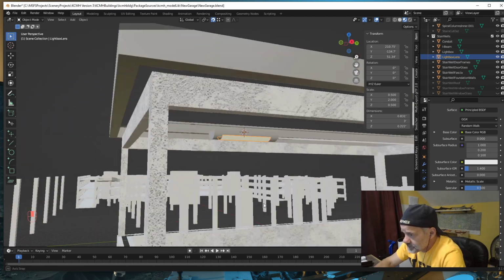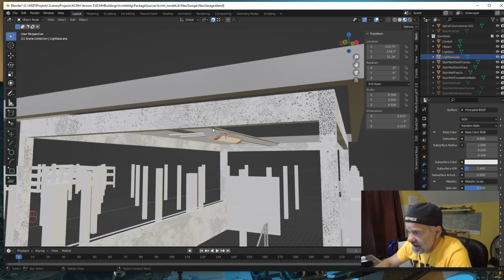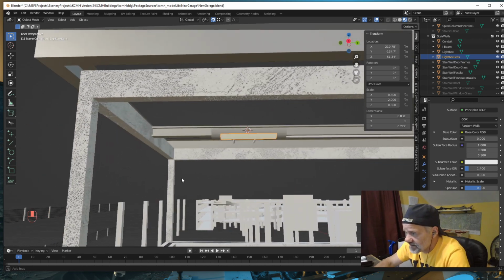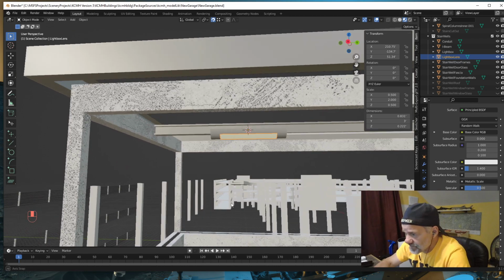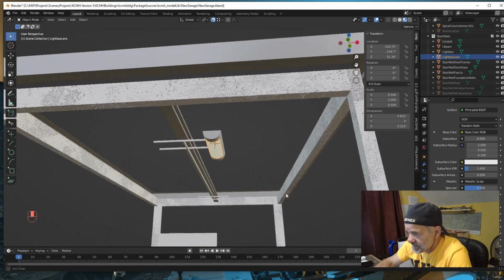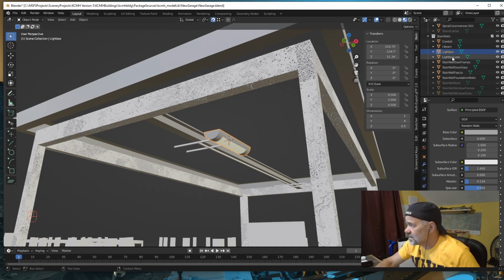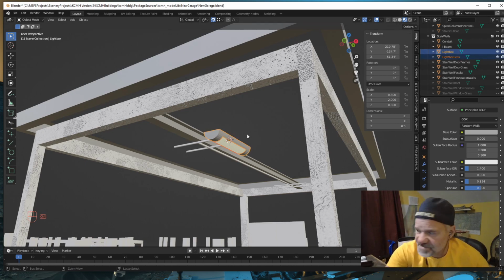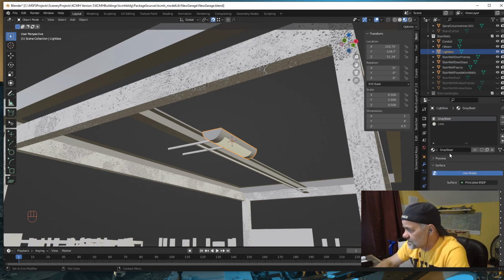Okay, so that gives us our light. Now we might have to go in and add an actual light source in the sim. This may not light up enough, but we can do that. We can add a Blender light if we wanted to, or we can add a light in the actual scenery editor in the sim. Now with that light box made and the lens, we can join these two together. So I'm going to select the lens, Control-select the light box, and hit Control J. So now they're one object with two materials assigned to them.